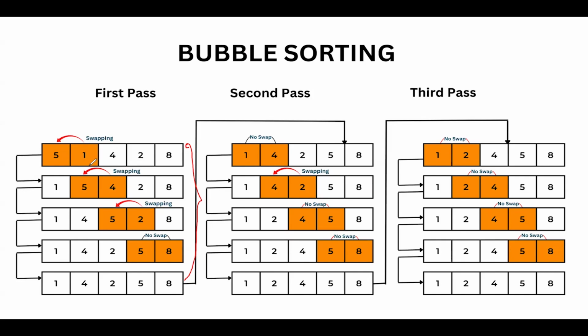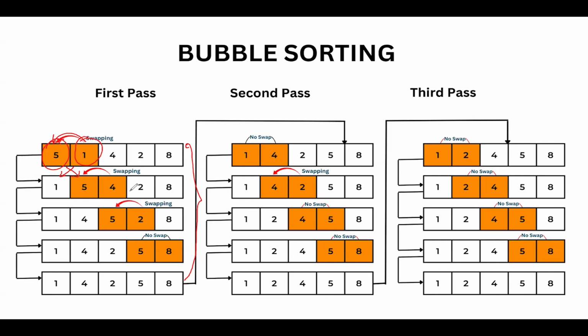So let us see. Given an example, if this is an unordered array, how does bubble sort work? It is going to first take the first element and second element and compare. As it is very clear that the right hand side element is smaller than the left hand side, hence we are going to swap it. Once I swap that, the 1 is going to come over here and 5 is going to come over here, and 4, 2, etc. we are going to get.